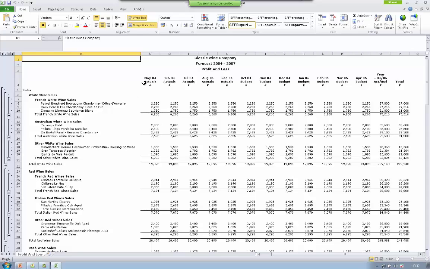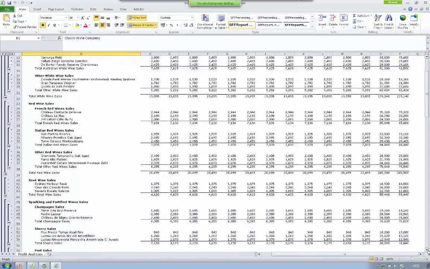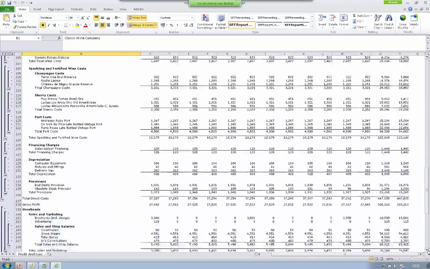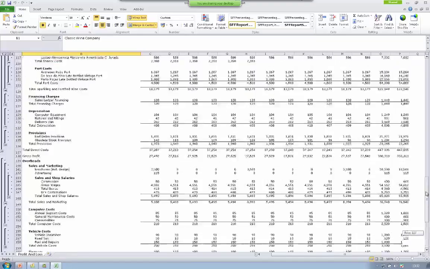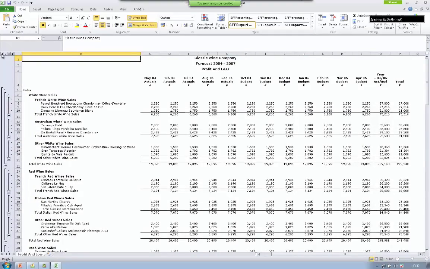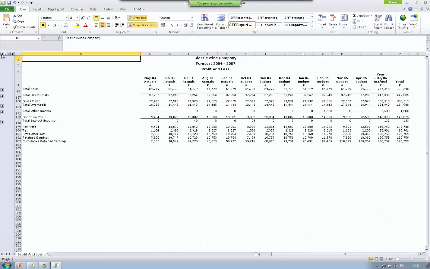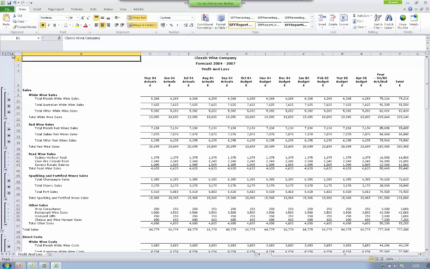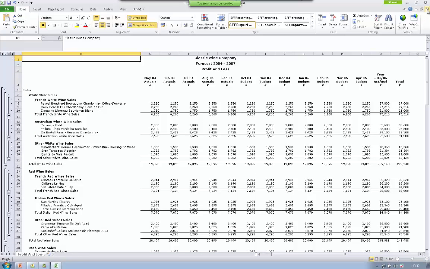You get quite a detailed P&L, so it will bring in your actuals up until it has them, and then from that point onwards until the end of the year, it will be your budgeted items coming through. If I scroll down, you'll see all of the detail. If you feel that's far too detailed to print off, then you do have the option of squashing it up. Normal Excel rules apply, where you've got your subtotals coming in here at the left hand side. One will squash it up into your total sales, direct costs, gross profit, etc. And then we'll have it at the first subtotal level, your second, and then again your detailed one in there. So that's your P&L report brought in on a standard basis.